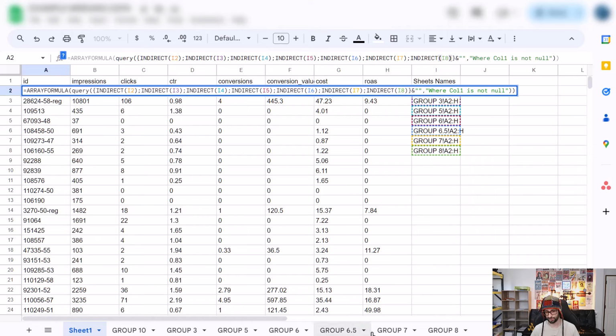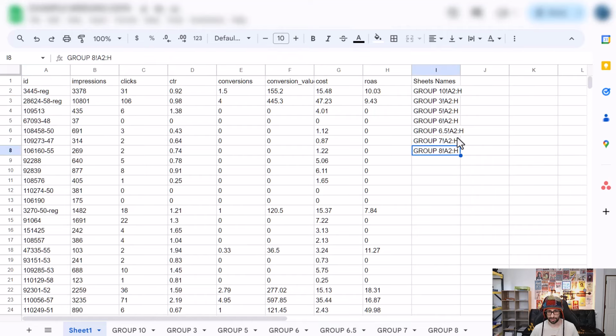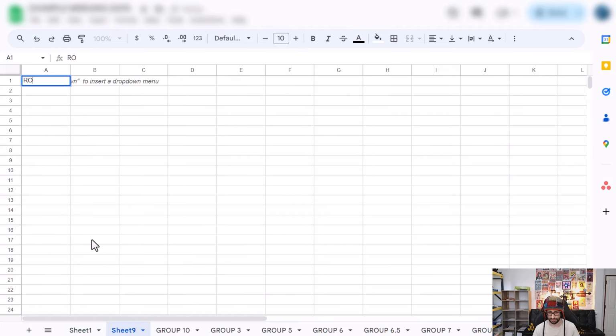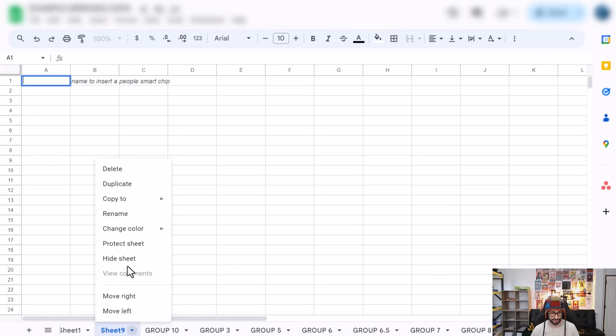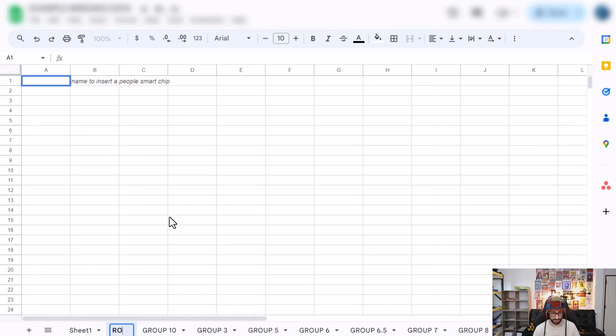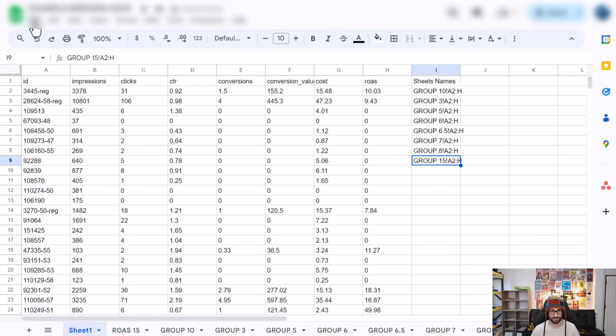So I've got all this data, unless you want to add more sheets. So if for example you have 10 sheets, then you can add another one down here. Let's say that is RS15, and we will add a sheet that says RS15. Oh, not here. We will go and rename this to RS15. Doesn't matter what the name is, as long as you reference it correctly.